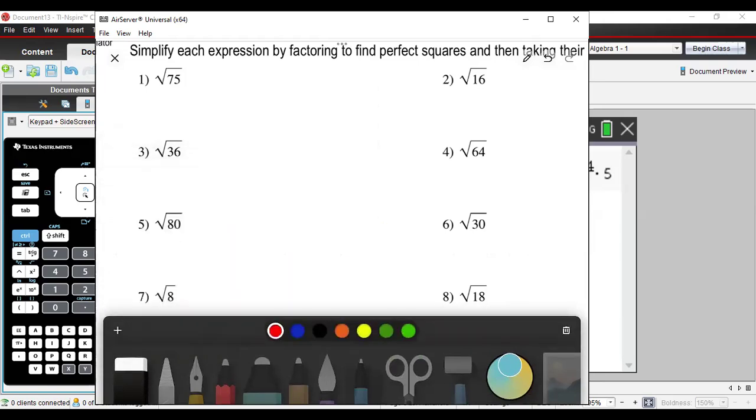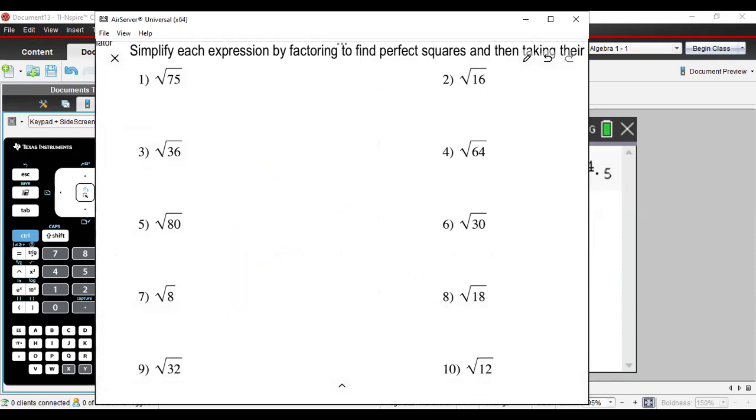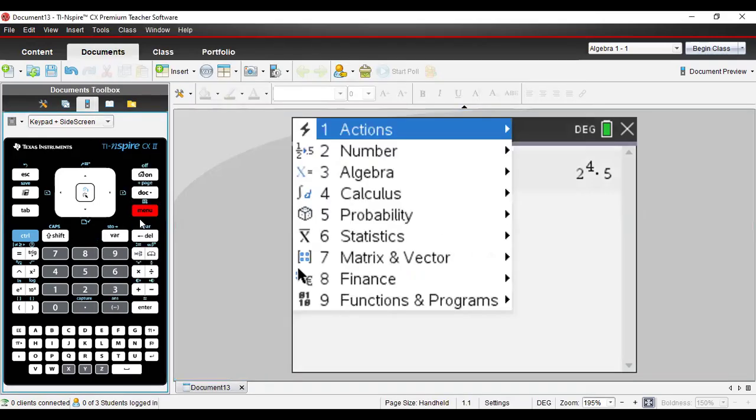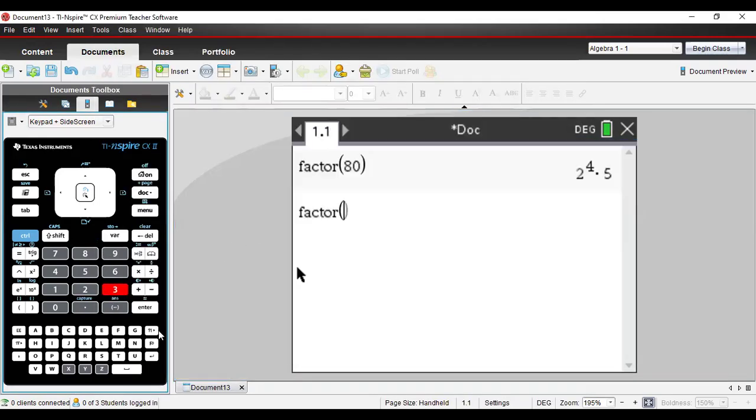Now, we're not going to have to do cube roots, but I decided that cube roots and square roots, if you understand the simplification process, it's a pretty simple process. So now I'm going to do the prime factorization of 64. If I go here, I'm going to do menu 23, and then I'm going to put 64 inside, and it's going to tell me 2 to the 6th power, right?